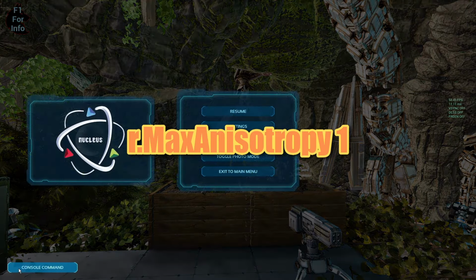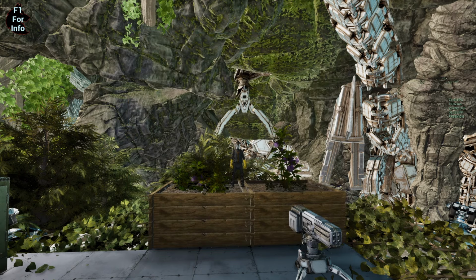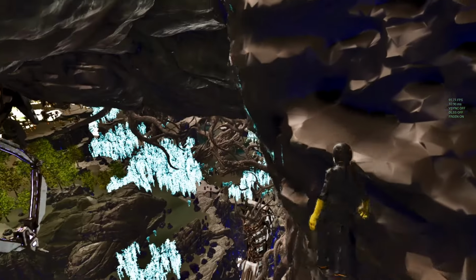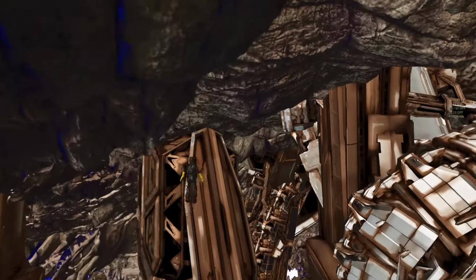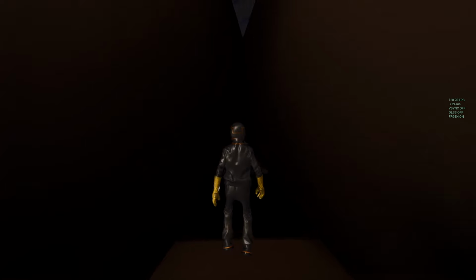Max anisotropy should range from 1 to 16. Higher values mean better texture quality when using anisotropic filtering, but at a cost of performance. Default is 4, this means if you lower it to 1, you can get the best performance.